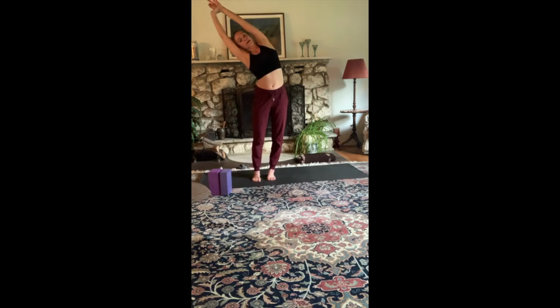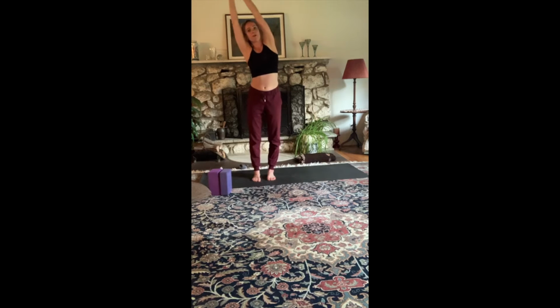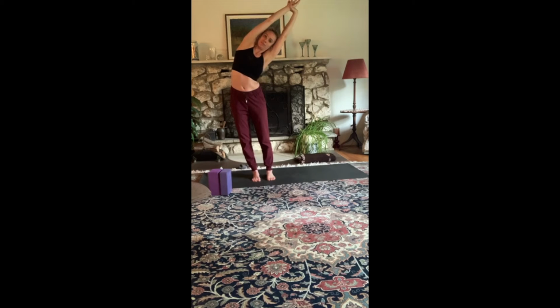Okay. And then lastly, side bending. Reach your arms up overhead. Right hand grabs the left wrist. Lengthen up to go over to the side, lateral side bend. Take a deep breath here. And then come back up to center. Switch your grip. Think about lengthening up as you go over to the other side. Deep breath.